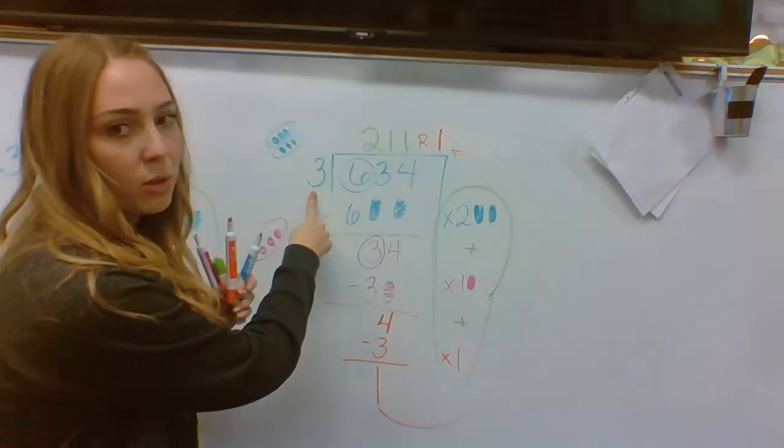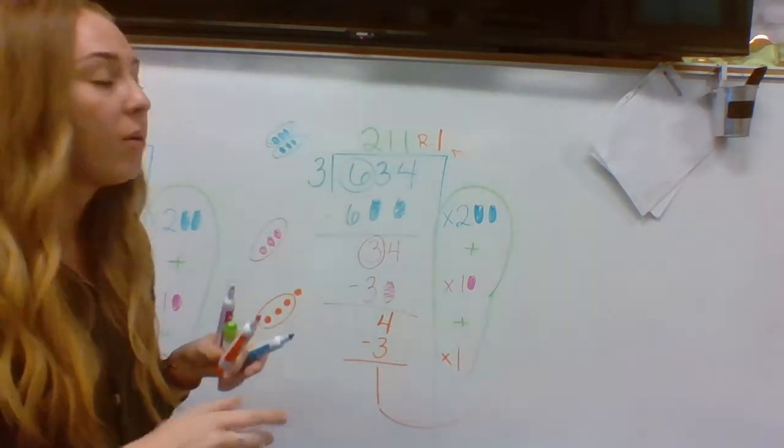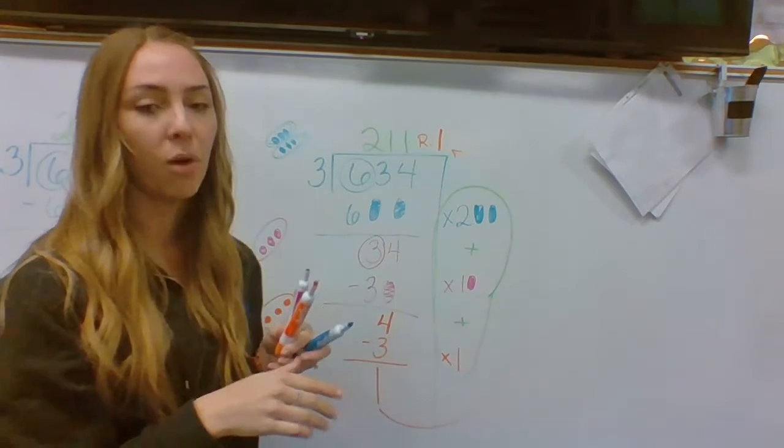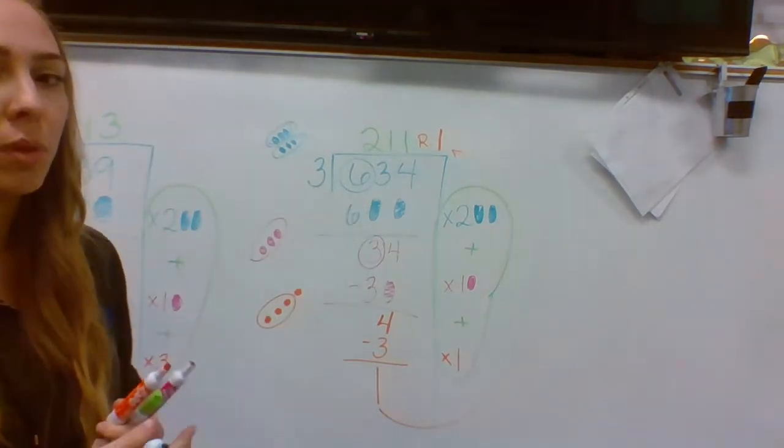And I try to split them into three equal groups. I can make 211 equal groups. However, one is going to be left out. One will still remain. And I cannot put that in a group of three.